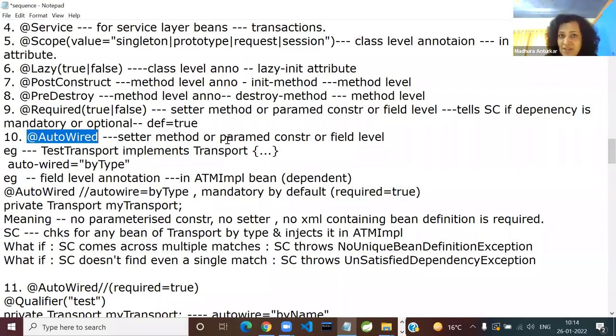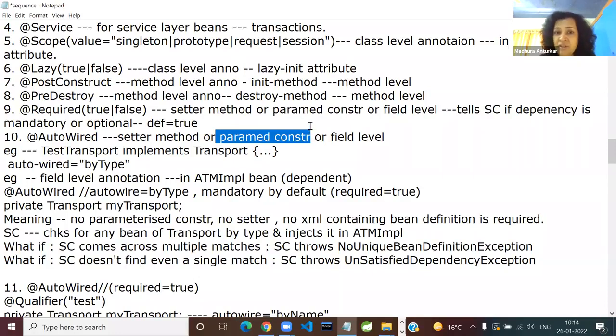So pay special attention to it. So first question, this @Autowired annotation, where can it come? If you are fond of writing a lot of Java code, you can still write a setter method and above that it can come. If you are using constructor based DI, yes, it can come above the parameterized constructor.